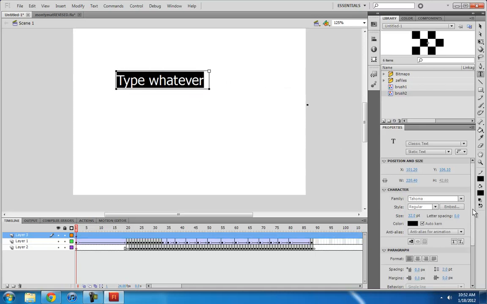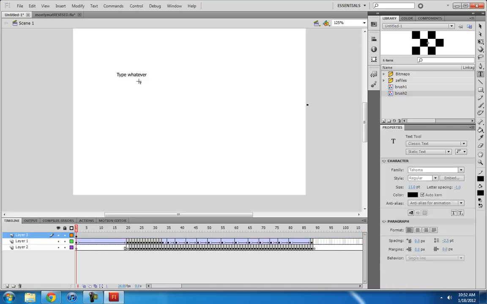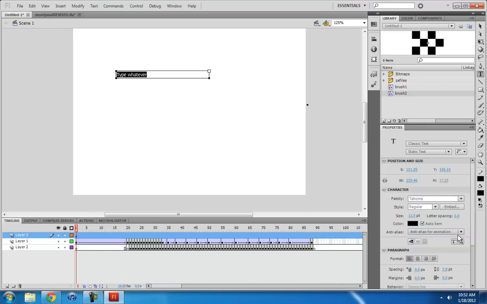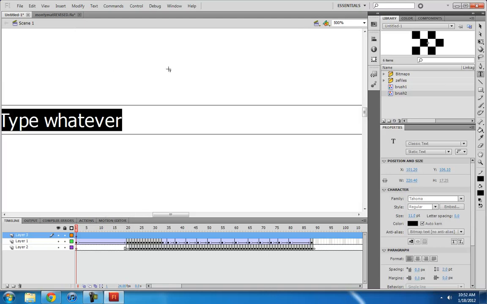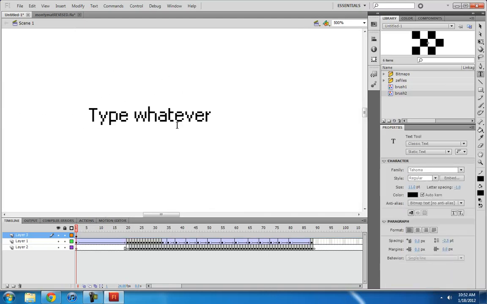So I'm just going to make it size 11 just to imitate the other video, and I'm going to use bitmap text, which will make it not smooth, so that it'll be like that.